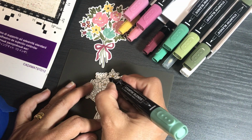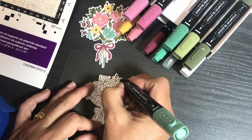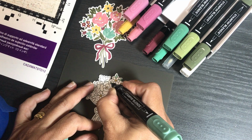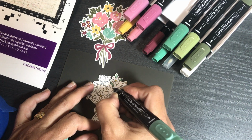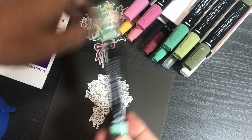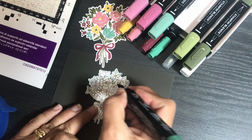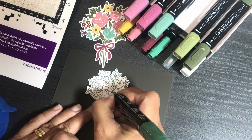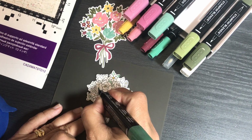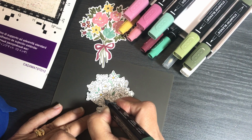What I did for the Just Jade is I did a bunch of these leaves on the outside in the darker Just Jade, and I did some in the lighter Just Jade. And you're like, well, Paper Chef, aren't these blending brushes? Shouldn't you be using two colors? Well, no. They're blending brushes, but you don't want to blend something in such a tiny area. It's too small to blend. So I colored some in dark and some light, and that's how I did the little leaves all around. I'm not doing them all. I'm trying to give you an idea of how I did all this.